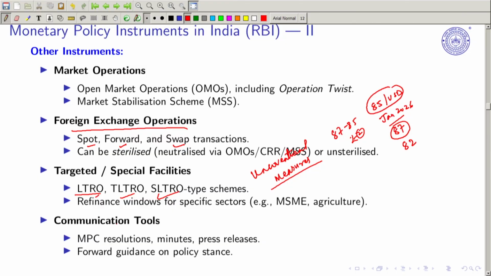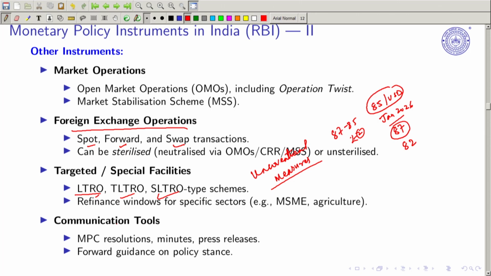Nowadays, in the era of machine learning and AI, there are a lot of studies on communication tools. I also work in this area and have published work, so you can visit my web page and read about some of it. With the evolution of natural language processing and textual data analysis, people are trying to analyze the monetary policy statements released by central banks across the globe. Even the Bank for International Settlements has historical speeches data on its website.